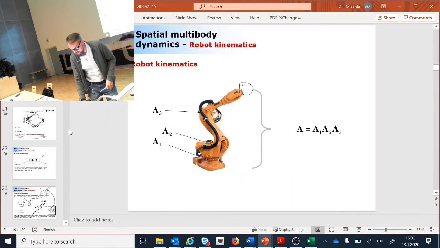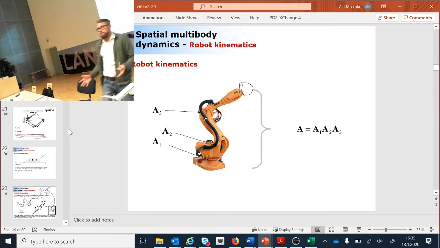Where is it? This is the typical setup, meaning that the bodies cannot move with respect to each other as they want, but they're heavily limited. And typically the joints you can find in robot kinematics, we're only dealing with a handful of choices, less than a handful of choices.